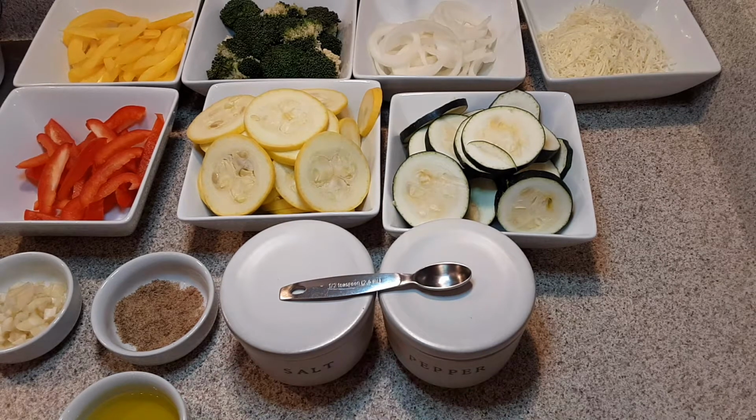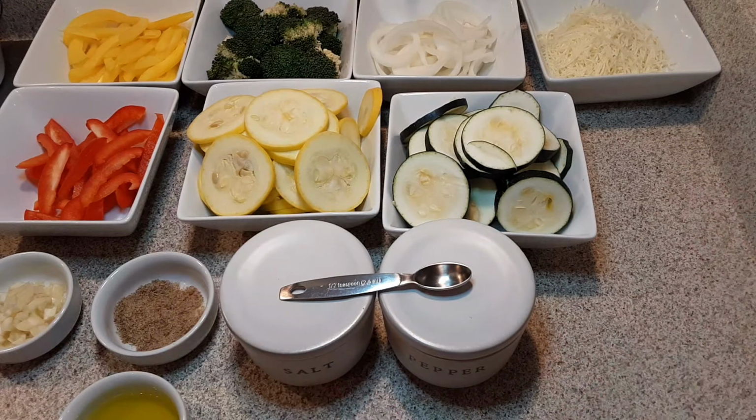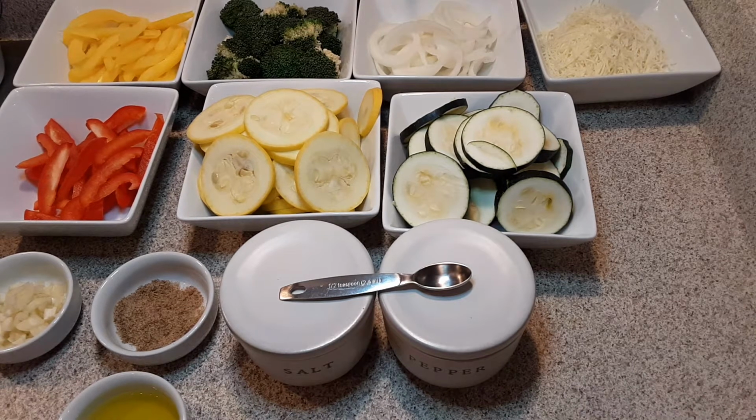Albert Einstein said, "To be a genius is not to know everything, but how to find the answers." So if we have a problem or an issue in the kitchen, if we don't know it, together, you and I will find the answers.